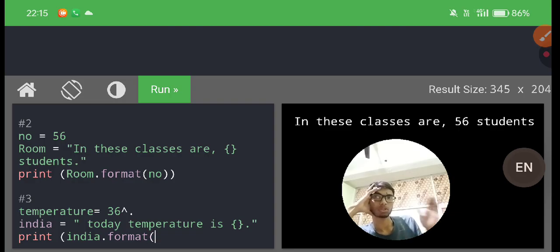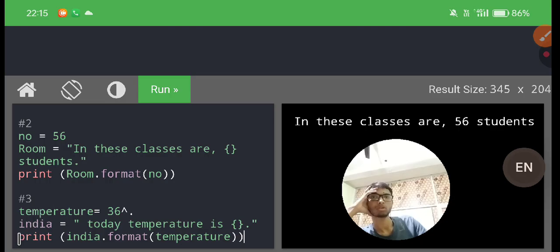Format of temperature. Okay, one more. It is done.